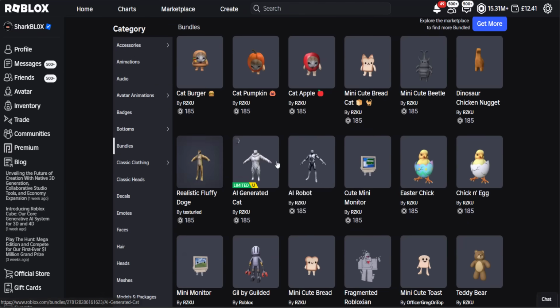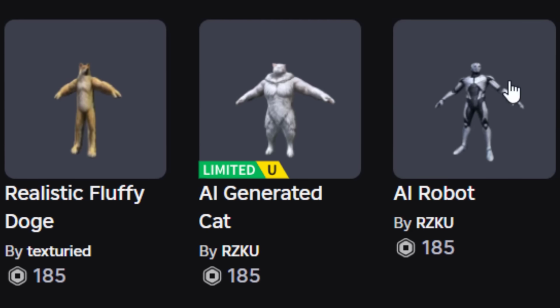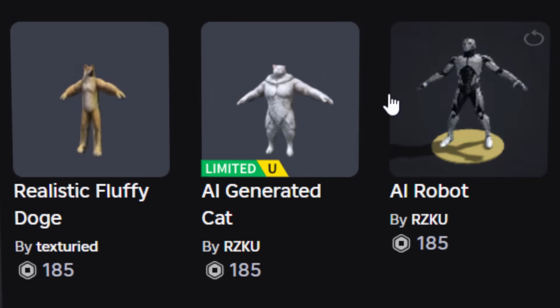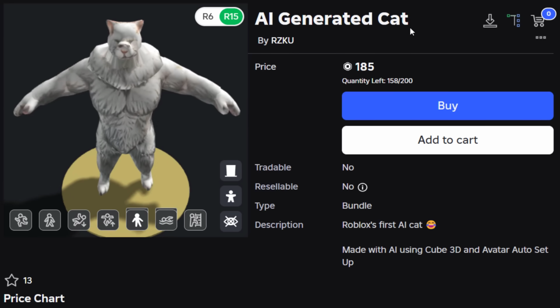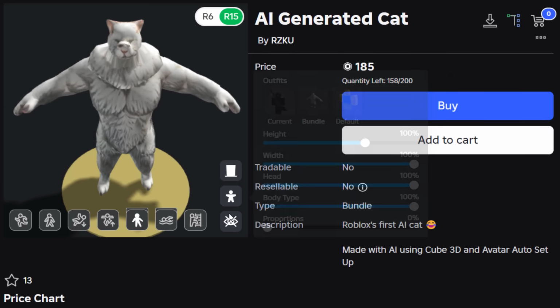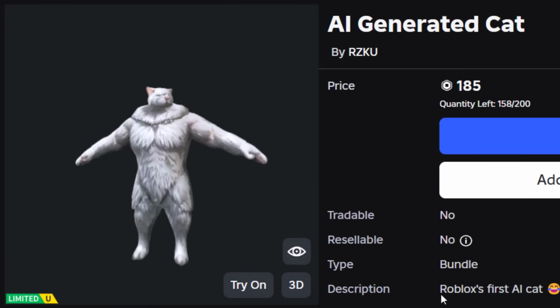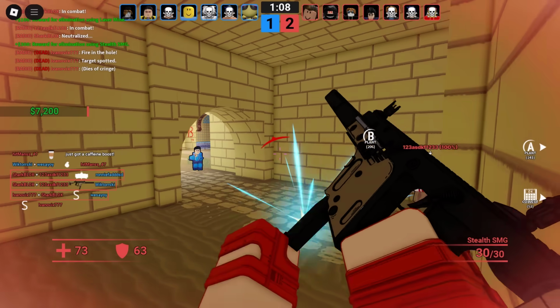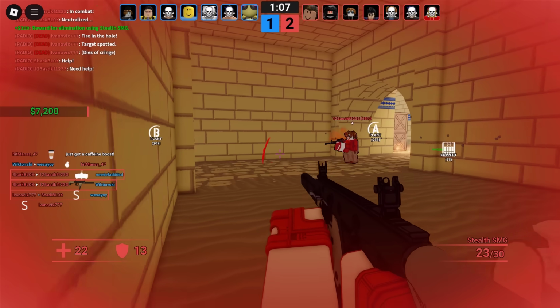You know, if you're going to make this, then you've got to be honest about it, even though I don't necessarily agree with these bundles because, well, they just look a bit dodgy. You can see with this one, the AI generated cat, 185 Robux. It hasn't sold out and it's a limited. Yeah, I'm not too surprised, but he did say in the item's description, made with AI using Cube 3D and avatar auto setup. And that is what we are going to be taking a look at in today's video.